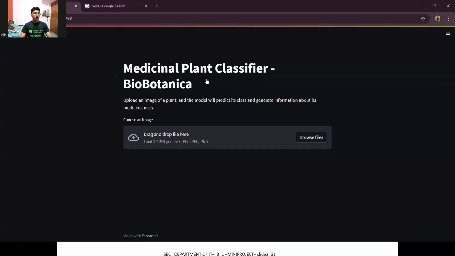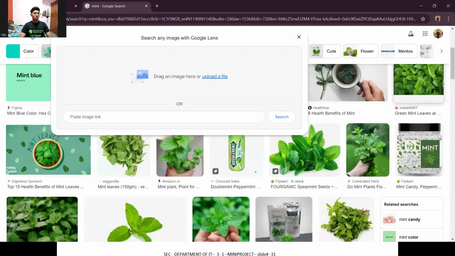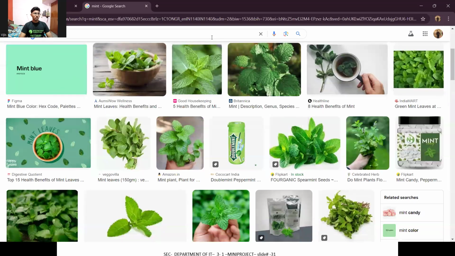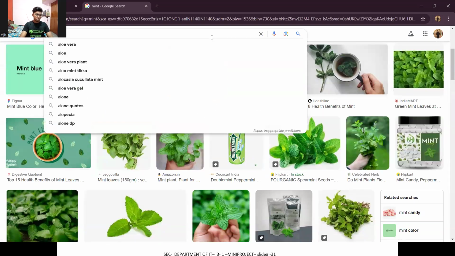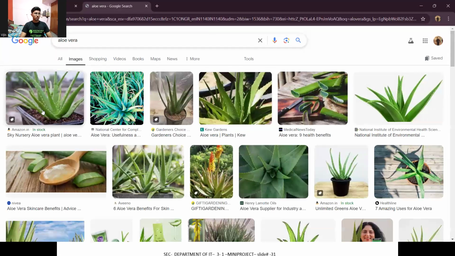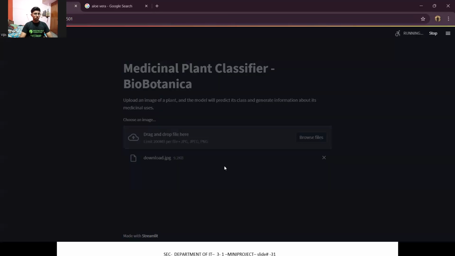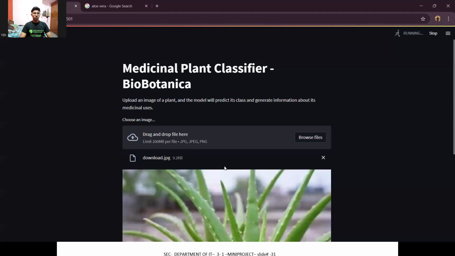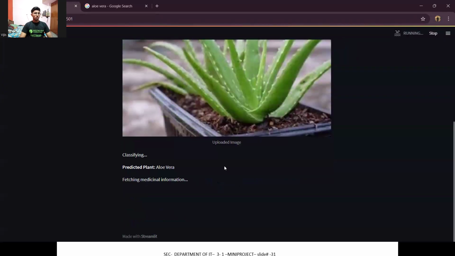Here we get this. Let me test with aloe vera. Here are the results.